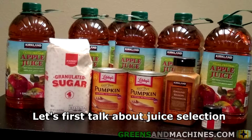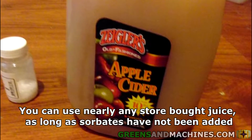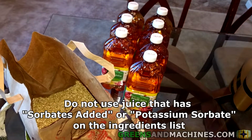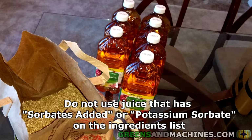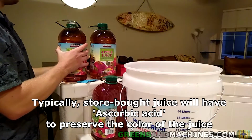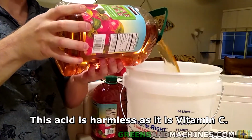So let's first talk about juice selection. You can use nearly any store-bought juice provided that sorbates have not been added to it. If you look on the ingredients list, you should see the words sorbates added or potassium sorbate. Typically, store-bought juice will have ascorbic acid to preserve the color of the juice. This acid is harmless as it is vitamin C.